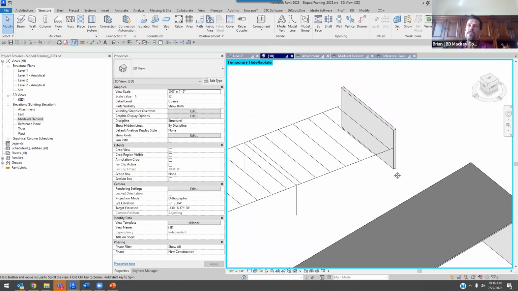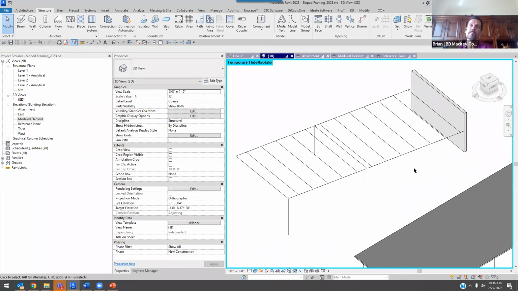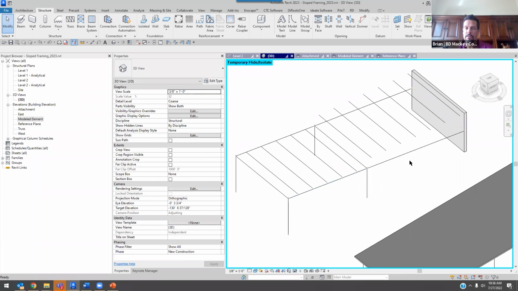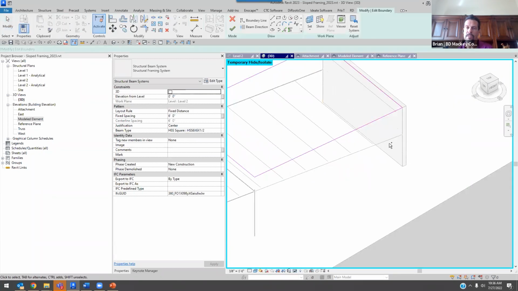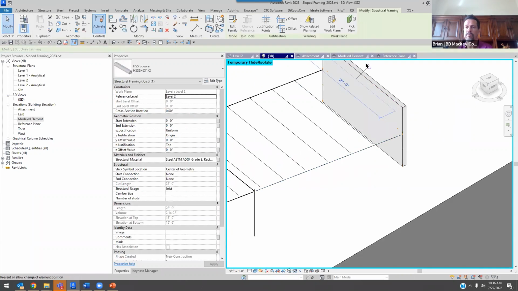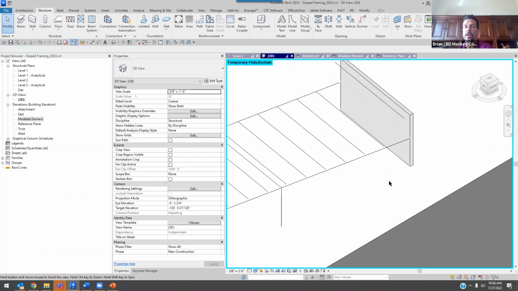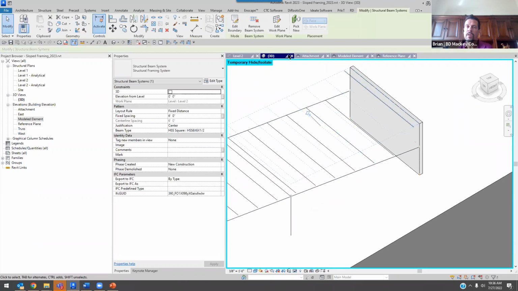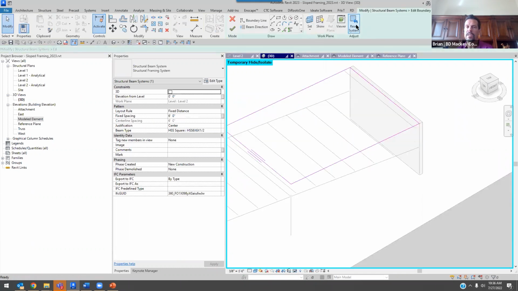So this is also something that's very bizarre to me in this scenario. Notice how I'm going to undo a few times. I came into this beam system and it was sloping all but this one. There's this one weird beam. Oh, it's because I unpinned it. No, it's pinned. There's this one weird beam here not doing what it needs to do, right? When I grab the beam system itself, which is going to be up here, in a beam system there's always the potential to say reset. And when I reset this, all of those beams went flat. And this is really bizarre to me, and I don't understand why this happens.